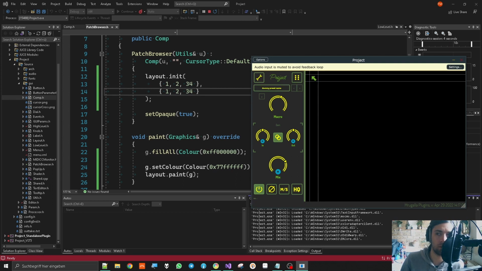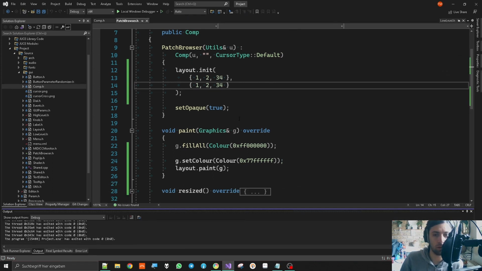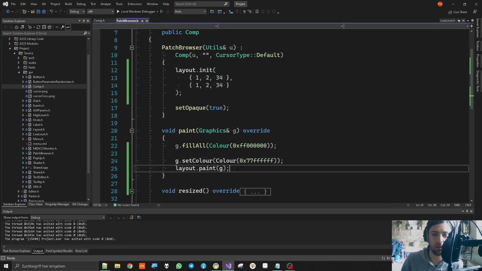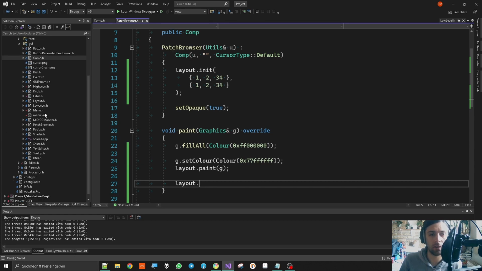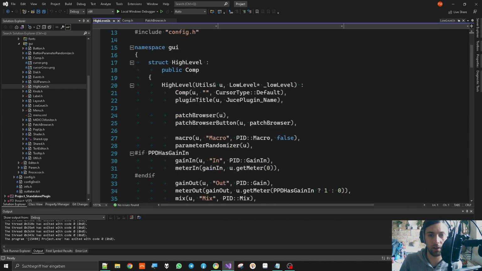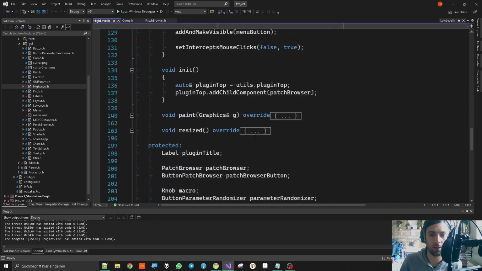Yeah, that looks reasonable. Now the next thing that I want to show you about my layout class is that it actually has the feature to add text to all of these things. Like you could say, what was it? Layout. By the way, why doesn't it show the IntelliSense stuff at the moment? It's kind of weird, but anyway, I'll just look at how I wrote it somewhere else.